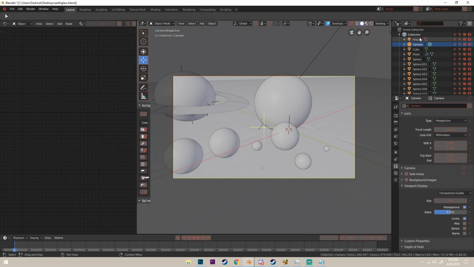But one thing that I like to follow is something called the rule of thirds, which is basically a grid of 3x3 boxes that can tell you where to position all of your stuff in your scene. The way to view that in Blender is to go to your camera settings, and under viewport display you'll see composition guides, and you have all these composition guides that you can see. And you can see like here and here, these are matched up, so the planets are in view.